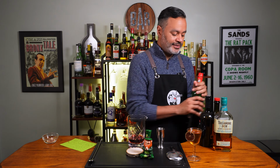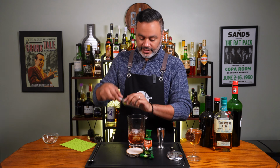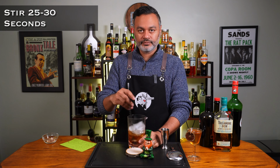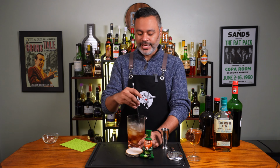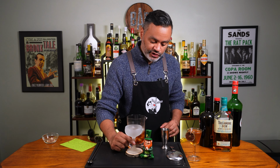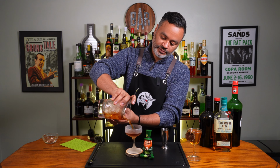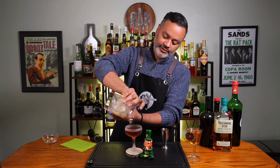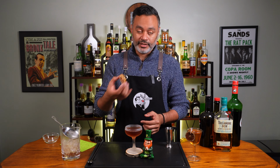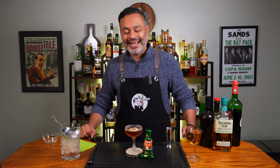Now we're going to go ahead and just add some ice to our mixing glass. And then you're going to want to stir that for about 25 to 30 seconds. All right, folks, so I think we stirred that up just right. Let's go ahead and get our glass out. I'm gonna be serving that in a coupe that's been chilling like a villain. And let's pour this into our glass. Some beautiful amber color there, very similar to the last cocktail in color. Put this off to the side. And then we're gonna go ahead and just float a little, what's this called? A dehydrated lemon peel or lemon wheel. So there we have it, folks, our Holy Joe cocktail.